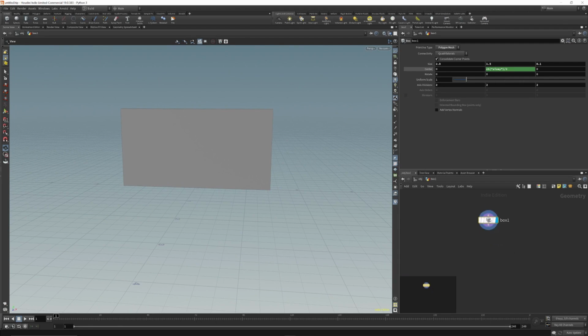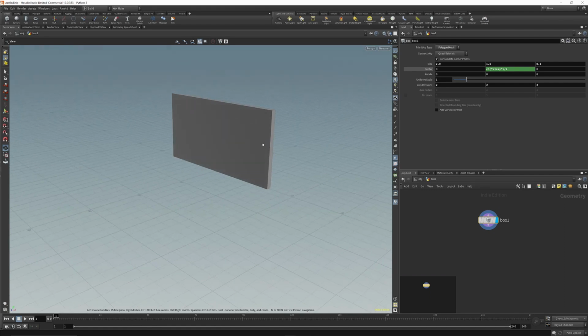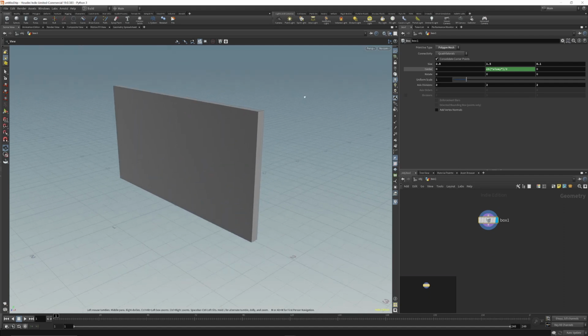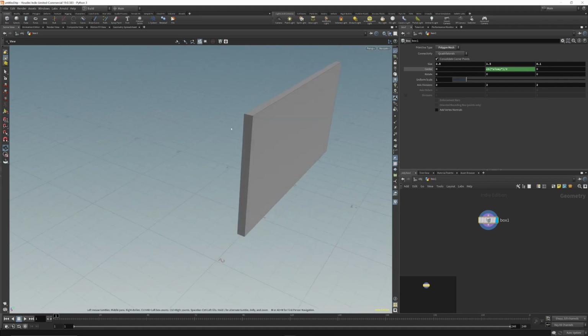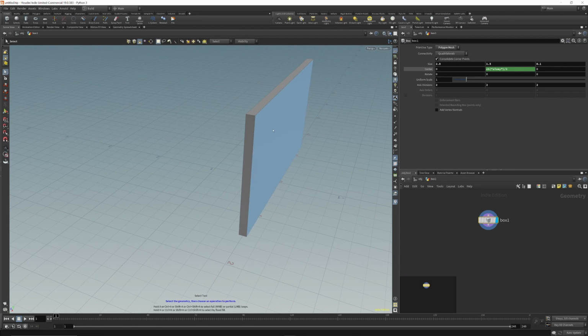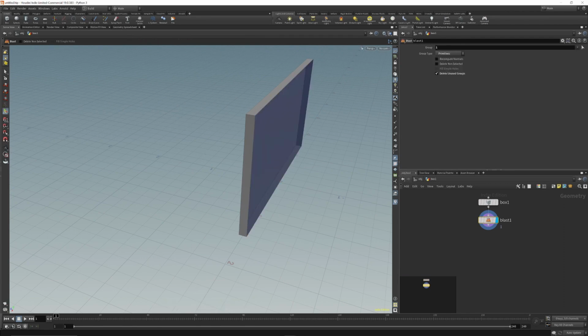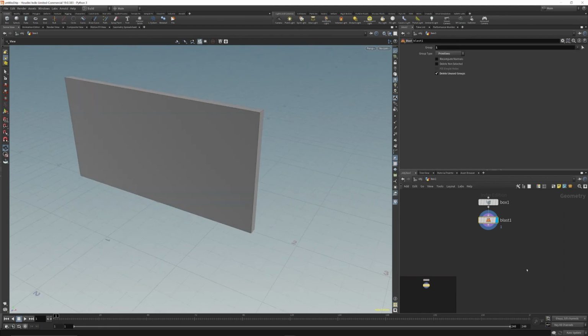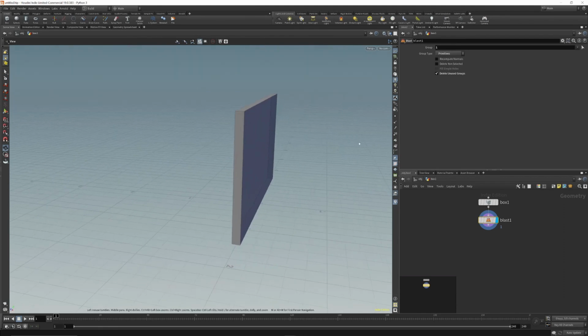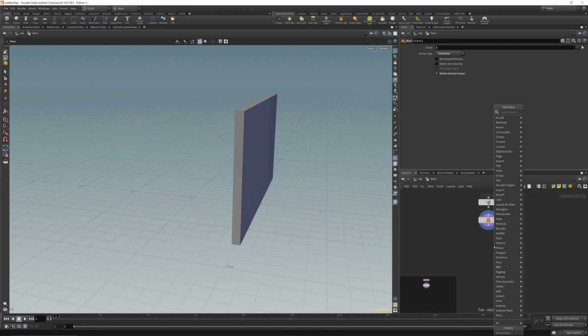So first we have a geometry. And then what we want to do is make sure that this geometry is clean. In this case, this geometry is watertight because we just used a box. But sometimes you get a geometry and it looks something like this, and we have this big open hole at the back. So in that case, you want to make sure that you close all the holes.